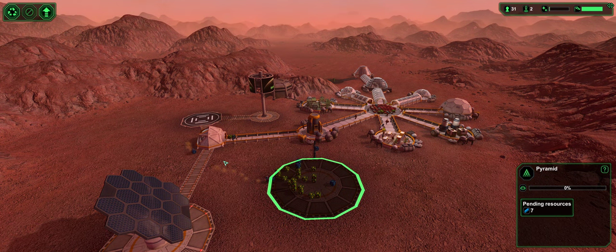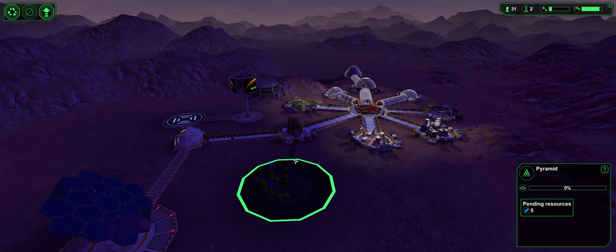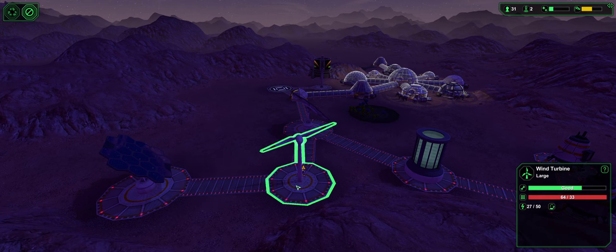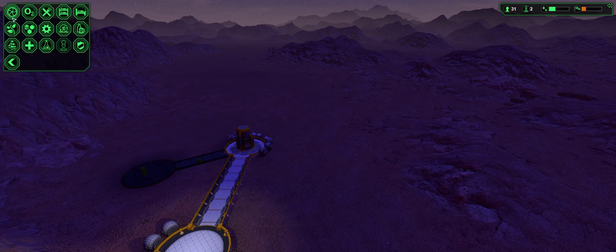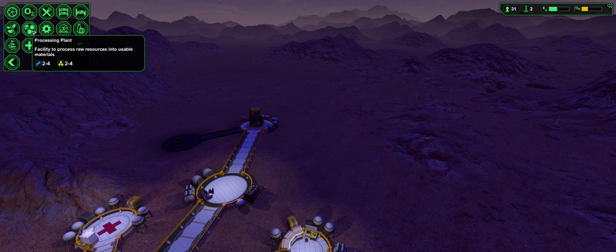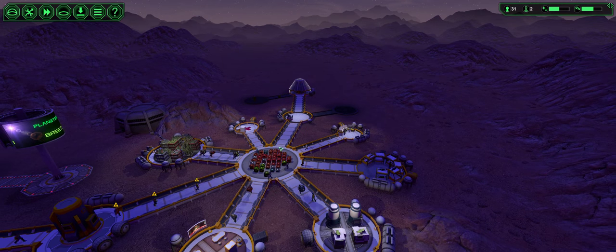Look at all the steel go. Now we just need 5 more steel and we have ourselves a pyramid. We're also gonna need spares. Without those, our power and stuff will all fail. So we're gonna need a factory. I guess we'll put it there. That'd be fine.